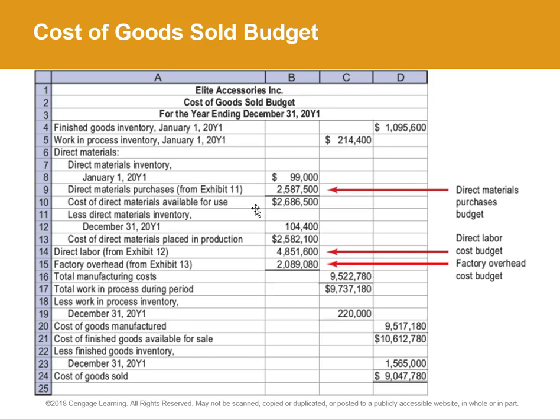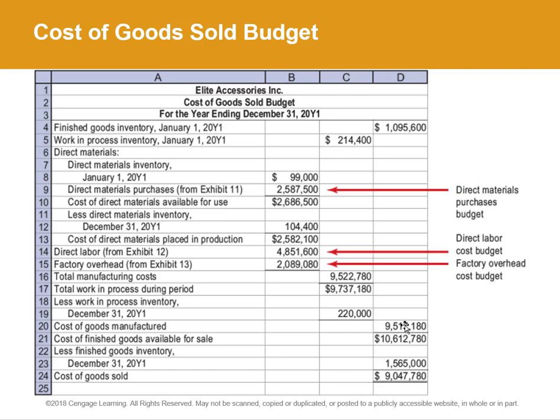So if you started three columns in, maybe put an outline down and then work from here. Start with your materials, then add labor and overhead. That flows into work in process. Beginning work in process plus total manufacturing cost, that's what we did this period. That gives us what's available for the period, less ending. That's my cost of goods manufactured. So all of these totals are cascading across here.